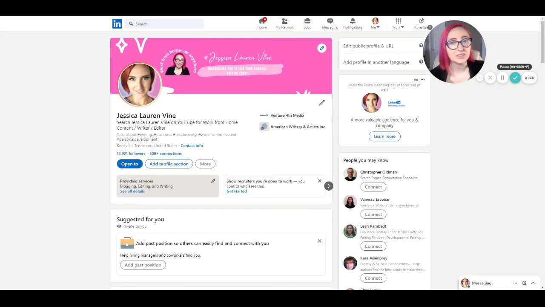Keep in mind that you only have so much space here, so you want to make whatever you put there really pop. For instance, if you are looking for a job in business development, you should put that in your headline. People can search for people that are looking for jobs in business development, and if you have this in your headline, you're much more likely to show up in the search results than people that don't have this.